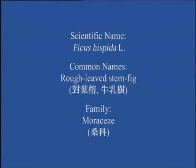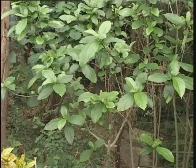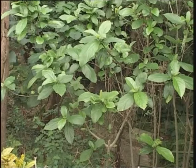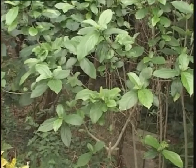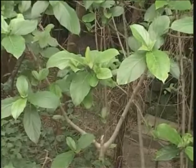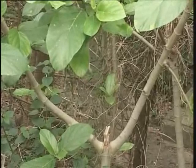Rough-leaf Fig. This is a common local tree growing to 5 meters in height. The main difference of this species from other figs is that the leaves are in opposite pairs — it is in fact the only local fig with opposite leaves. The leaf texture is very rough and hairy, with stiff hairs on both surfaces. The veins are prominent, particularly on the lower surface. The trunk and branches usually have swellings at the old leaf nodes, and the twigs have prominent stipular rings at the nodes. All parts have thick white latex.